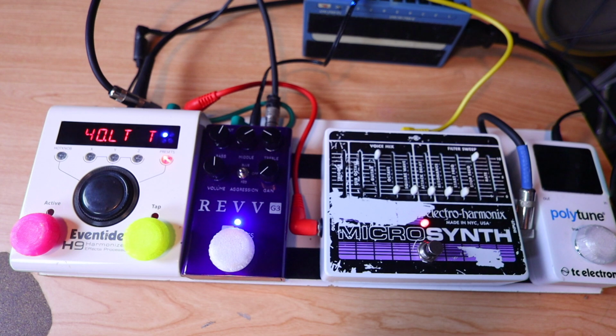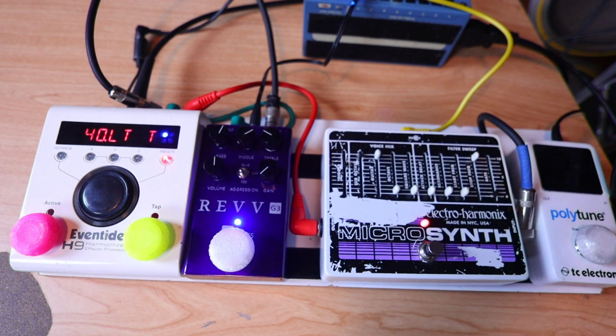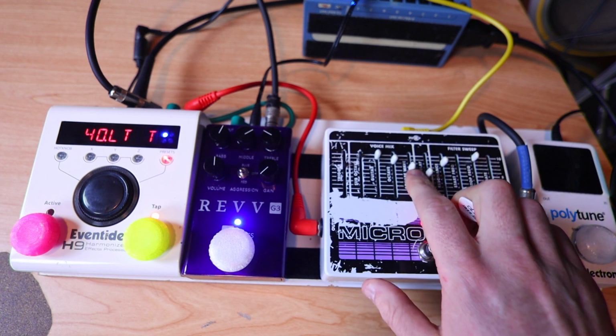That's like something you would hear on a Muse record. If I turn the sub-octave up, you get this. That's cool. What about the other octave? Oh yeah, what about the resonance? And then there's an attack control. And I can add some square wave in there.